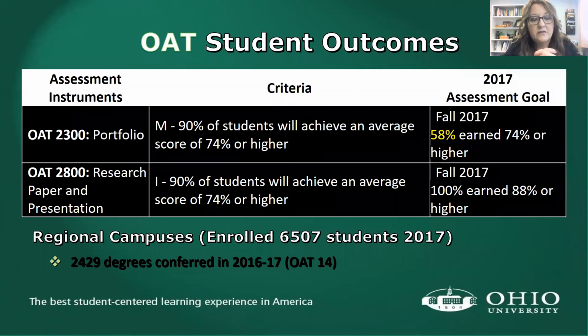And again, this is just a look at a couple and what's coming out of this. I will say that, again, you need to look at the regional campus setting versus the main campus setting. You need to look at the expectations of a regional campus 2-year degree program and our students who are 40% non-traditional, and that's been higher in several years. Right now we have a large military population. There are a lot of factors, but I'm not making excuses to say that this number isn't very meaningful to us, and that we will be doing things to look at those assessments and see what we can do to help students be more successful in that.